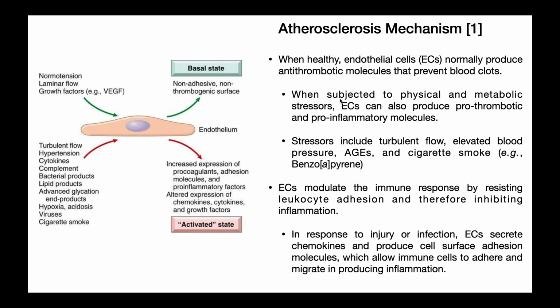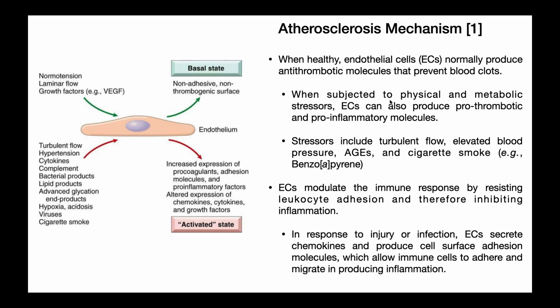Now let's talk about the endothelial cells. These are the cells that line the lumen of the vasculature, of the blood vessels. So the blood is in direct contact with these cells. And when they're healthy and functioning normally and you don't have any vessel injury, they normally produce molecules which are antithrombotic. That means that they prevent unnecessary blood clots. If you don't have any tissue injury, it doesn't make sense to produce a blood clot, right? There's nothing needing to clot. Okay, so they should prevent that process from happening according to their baseline function.